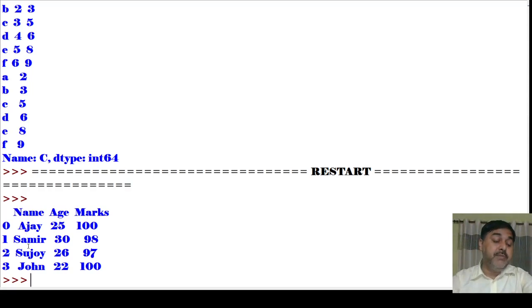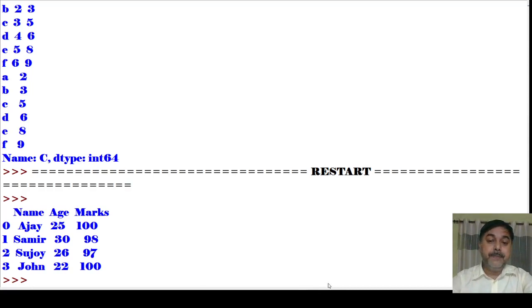Name means the names are there, age has the different ages, and the marks are there. So we have different patterns of values that we are working with, and this works in these structures.